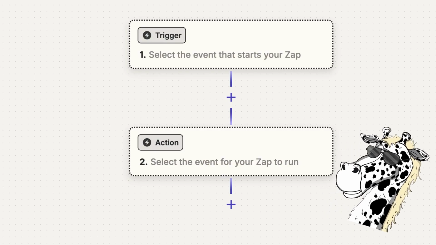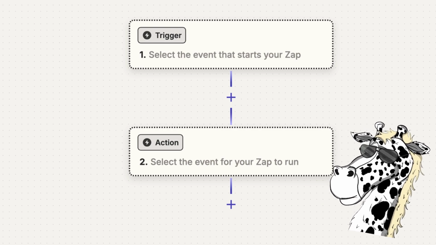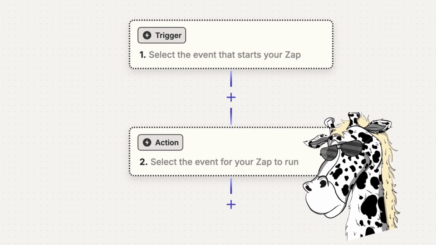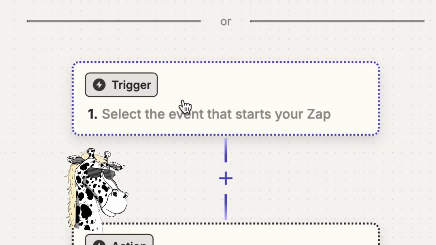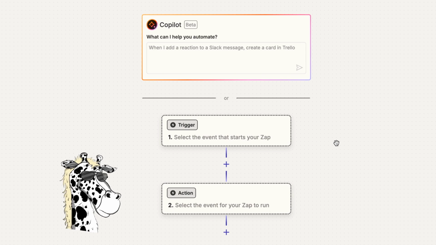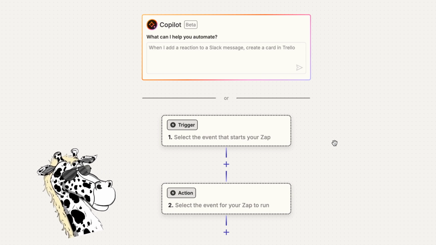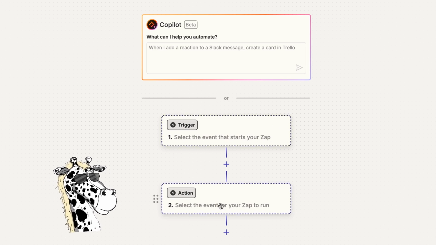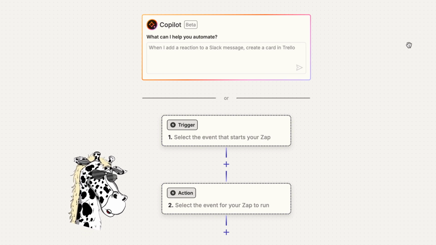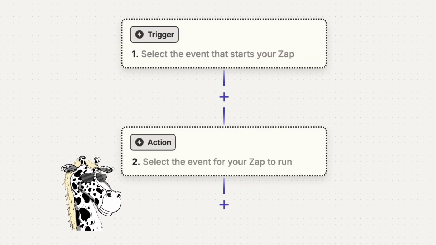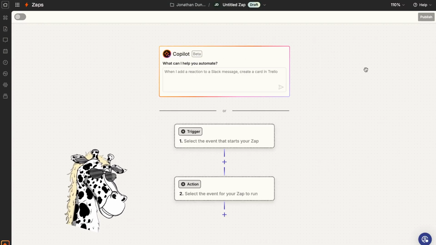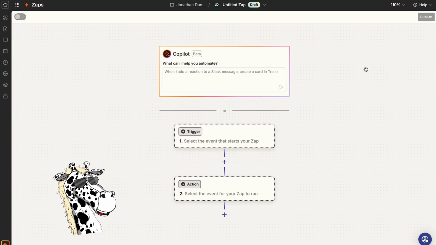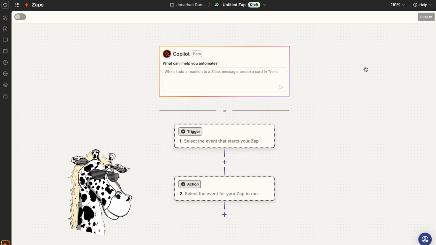If you don't know what Zapier is, or Zapier, I've heard people say it both ways. Let me know in the comments which one's the right way. If you've never used this tool, there are triggers on one side and actions on the other. So I could have something trigger a zap, and then it could add a different reward point into Social Connector. It could be anything connected to Zapier, or I could do things manually directly through Social Connector. And this opens up so many doors where I could basically gamify anything that's connected to Zapier.